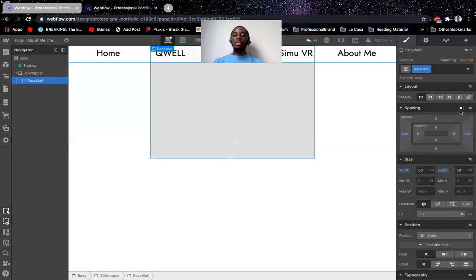So let's see, center that. Okay, that works. Now, how do I center it in the middle of the screen? I want to say maybe make the whole thing a flex box, but if I do that, then I have issues with the other sections. So you know what?